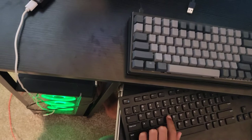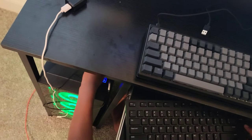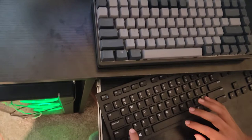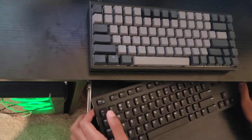Alright, so that was a little short sound test of this, right? So, one sec. Alright, this is a stabilizer test. So, honestly, it's a regular membrane, right? And now it's time for my mechanical keyboard test.